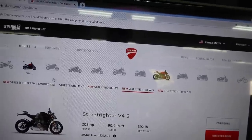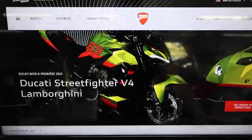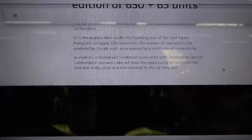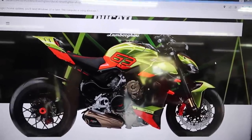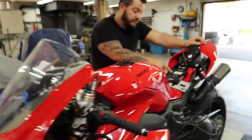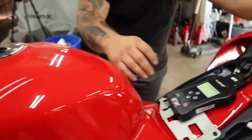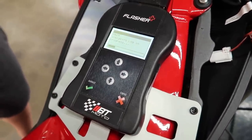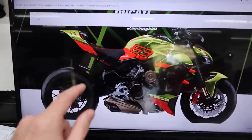I'll show you what the Lamborghini Street Fighter actually looks like. It comes with this one, which I think actually looks really good. So this is the full undertale exhaust on the Street Fighter — it looks okay, but I love the clean look with the floating wheel and nothing by the undertale with everything stopping down here. Let me know what you guys think. Rating ECU completed — it's done! I feel like that was the fastest it's ever been. It has to initialize and test and recheck to make sure everything's on the ECU.